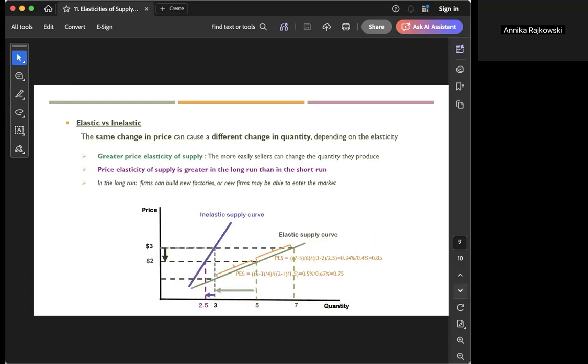All right. Elastic versus inelastic. This slide explains more about elastic and inelastic. The same price change can relate to very different quantity responses, like we talked about, because some industries can adjust production easily while others cannot, of course. Consider two examples. Suppose the price of a dress rises, then a clothing factory might increase production fairly quickly because workers can work overtime, additional materials can be ordered, or something like that. In that case, supply is relatively elastic.